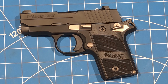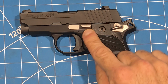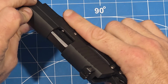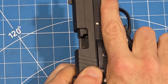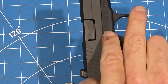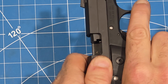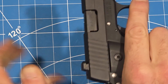Hi everyone, I wanted to do a video on the Sig P238 and this slide stop falling out. The symptom is that when you turn the gun over and rack the slide this way, if you do it too slowly, you can get the slide stop to fall out. If you look at this, this is the other end of the slide stop pin. Mine doesn't, because I'm going to show you why.